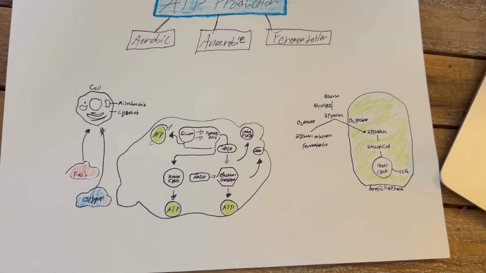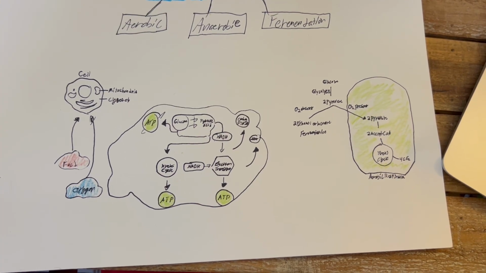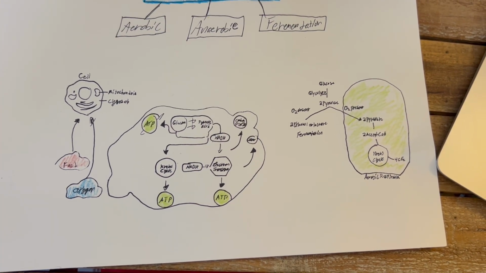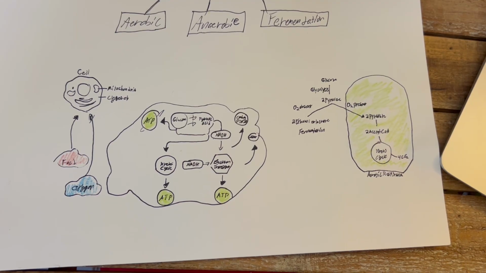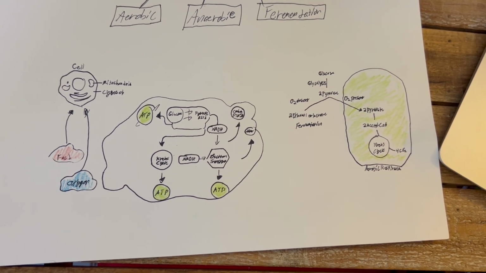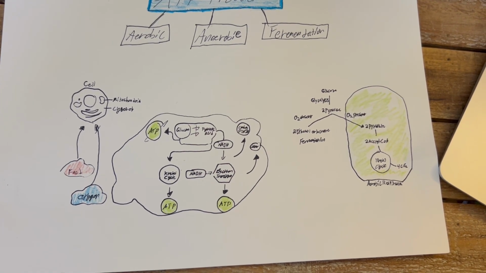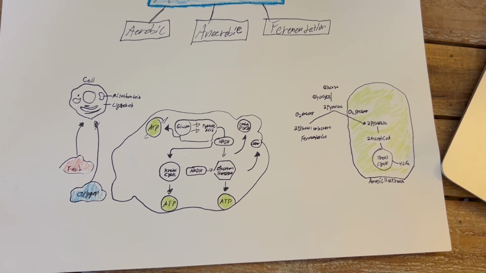Overall, anaerobic respiration is far less efficient and is unable to support high energy use for a very long time. Anaerobic respiration becomes much more important in situations where the body is working faster than oxygen can be delivered. When doing intense exercises, such as sprinting, your muscles use up oxygen much quicker.